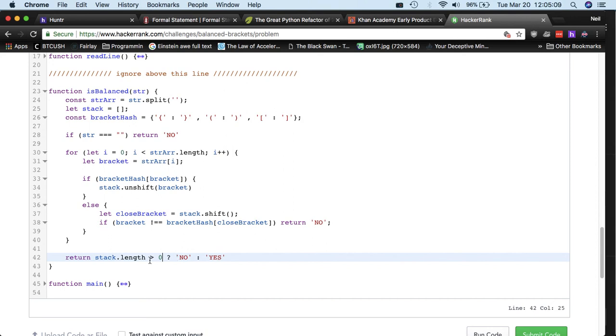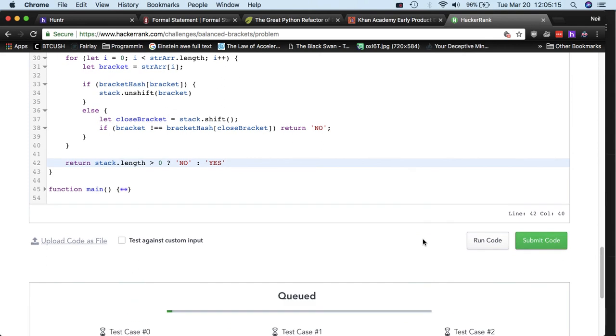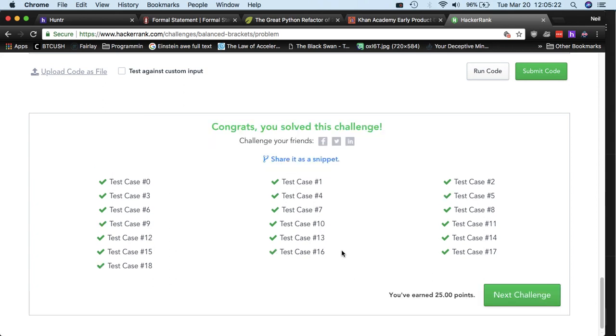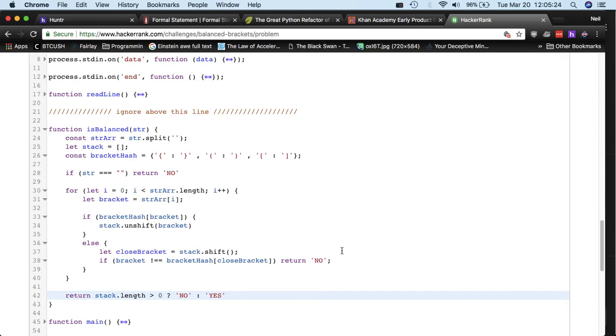If not, then if your stack is empty and it passed through the whole loop, then it returns true and you're good. If you check the code here, it passes the test cases. And the running time of this: all these subroutines have no loops in them, so they're constant time. This part right here, your for loop, is just running in linear time, so it's a linear run time.